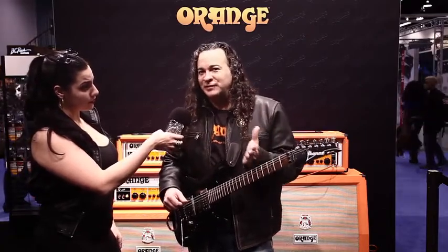It's a 100 watt amp. You can scale the power from 100 watts to 70 to 50 to 30.